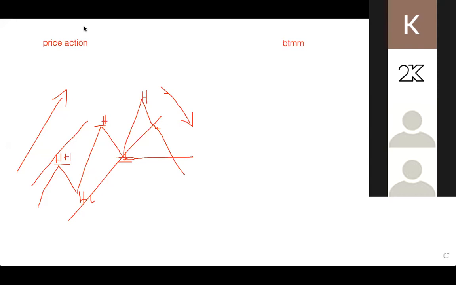Right. To put it in a simple manner, we have an impulse, a correction, we leave a high, we leave a low. We break that high, we have an impulse, a correction, we leave a high and a low. We also have an impulse and a correction, we leave a high and a low. But at some point, it will fail to come and break this high. It will come and break this low. We have now changed from the uptrend. We are now going for the downtrend.